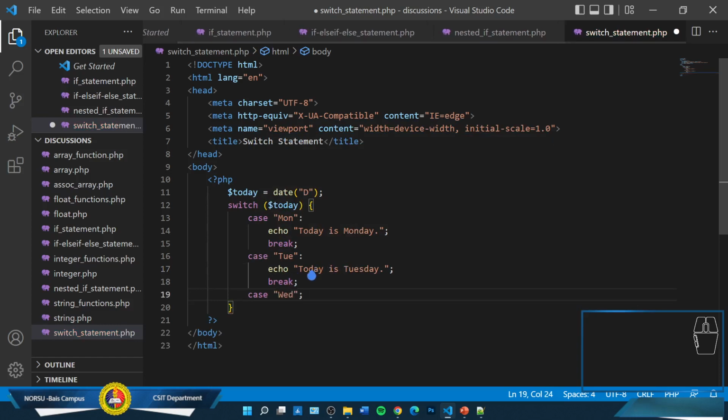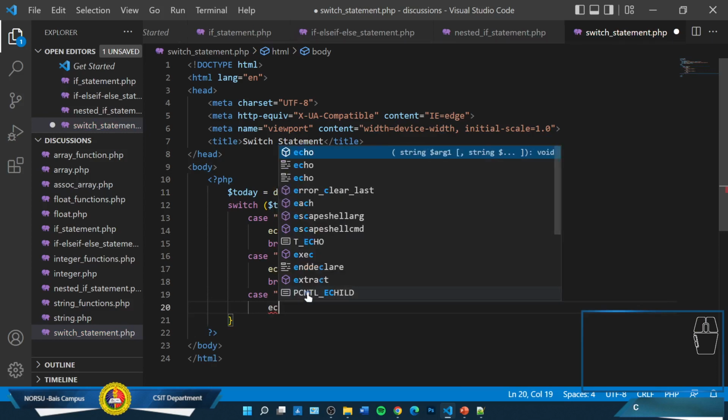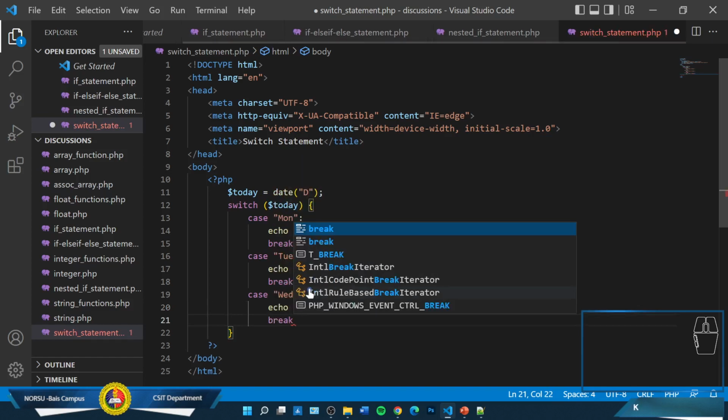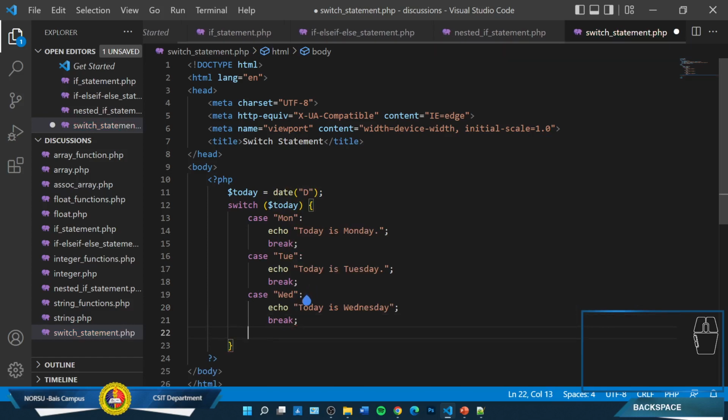Basin natingala mo nga MON, TUE, Wed, because again, we use the capital letter D, which implies the first 3 letters of the day. If it's Monday, MON, Tuesday, TUE. Nagets naman na, diba? Alright, and then echo, it will say today is Wednesday. And then break. Again, every case you're going to write break.